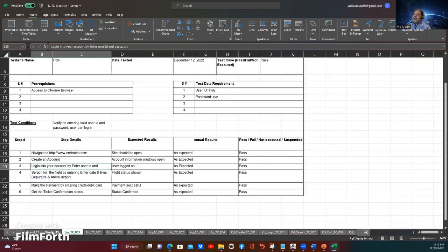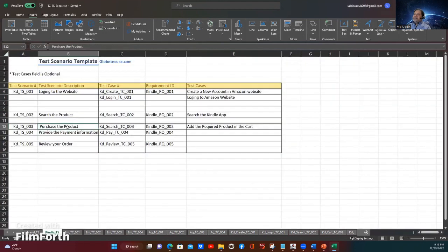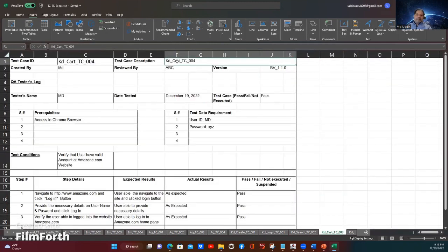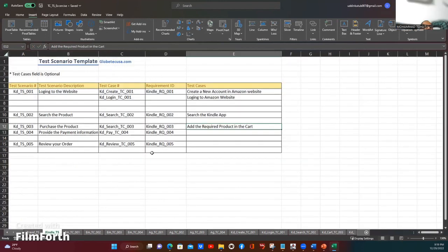So this will be third. So the test case will be three. This should not be the cart. It should be, this should be purchase.